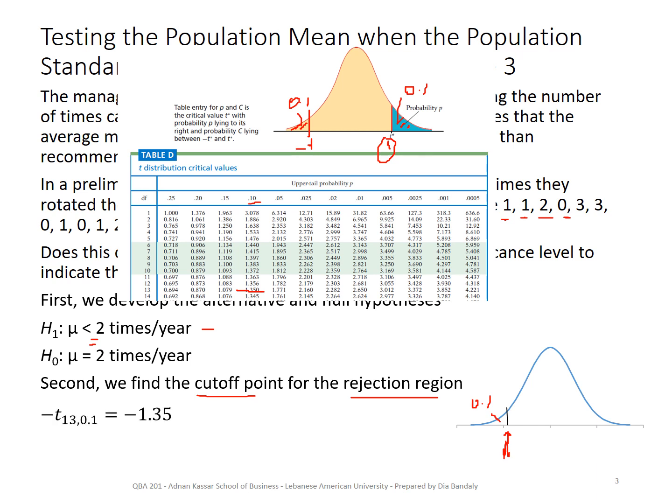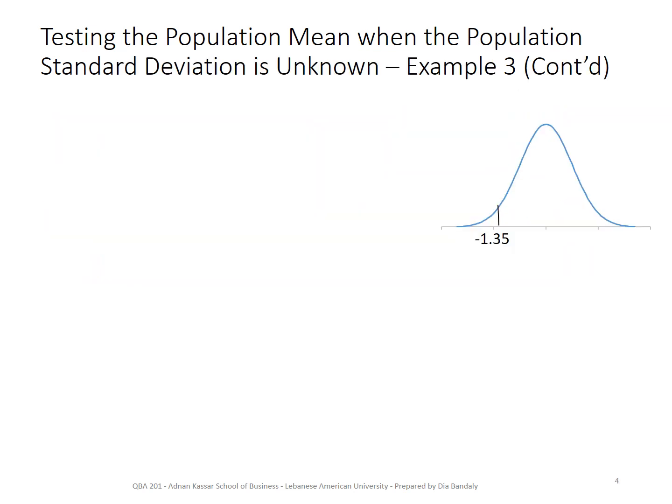Next, we're going to see whether we are inside the rejection region or we are outside. Okay, so this is the curve that we have drawn in the previous slide, and this is a clearer one. So we found t from the table. In fact, we deduced this t because in the table we read 1.35, but we know that it's symmetrical. So this one is minus 1.35, and this is our rejection region. So we will find now the test statistic. If we find the test statistic to be inside, we reject. Outside, we do not reject.